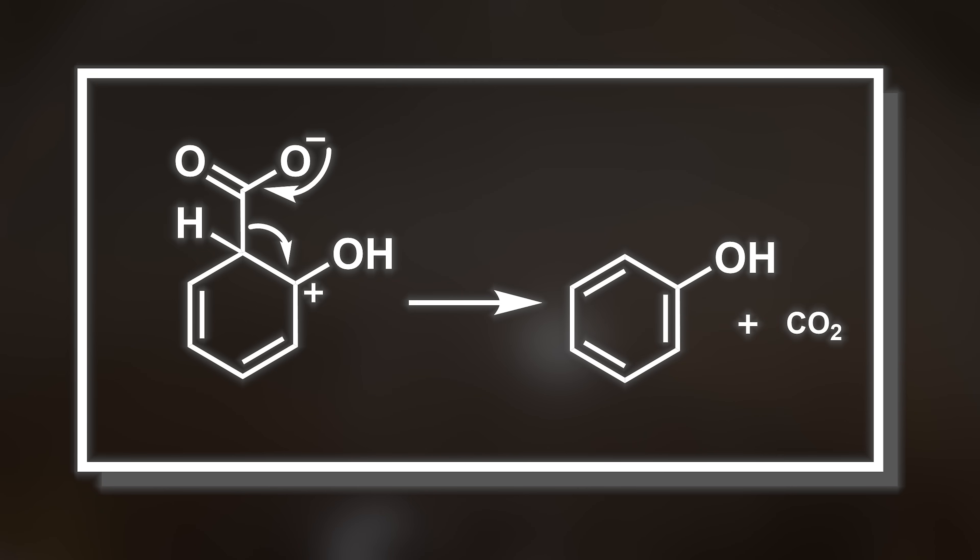Simply put, salicylic acid will donate its proton to sodium benzoate, making benzoic acid. The benzoic acid can then donate its proton back, making the sigma complex. Then, the decarboxylation can happen and CO2 is ejected out. Hopefully, that makes sense and is correct, but if it didn't, then spam F in the chat.